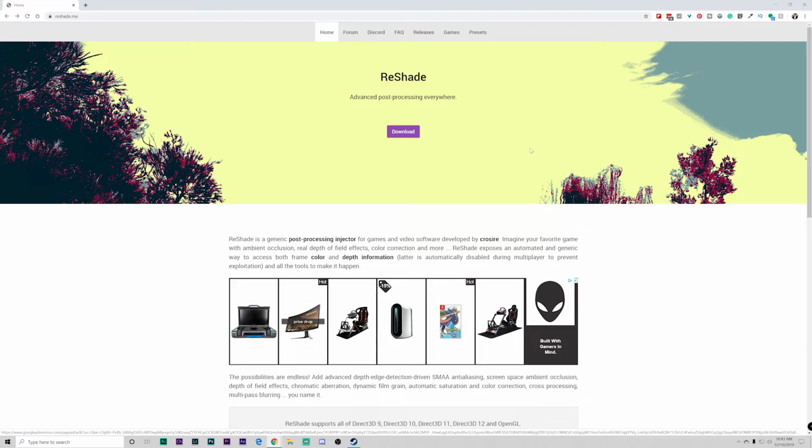So here we go. Alright, so to get started with ReShade, we're going to have to go to the site, and that is at reshade.me. And what ReShade is, in case you're wondering, it kind of injects post-processing into games, and it almost works with any game, and it does work with Stormworks. So I'm going to show you how to install it, and then we're going to use it and just play around, because that's what you can do.